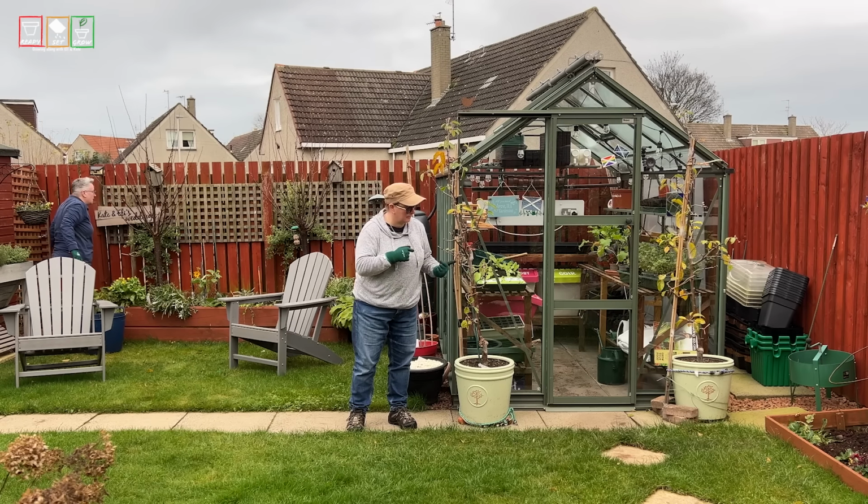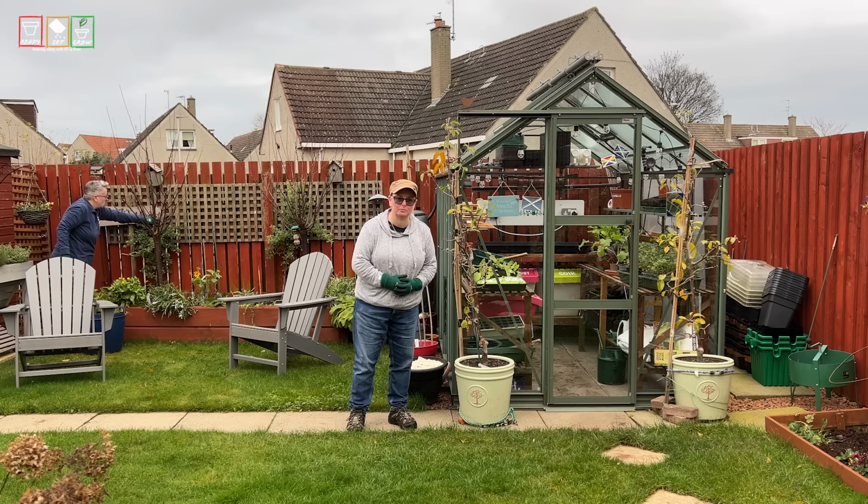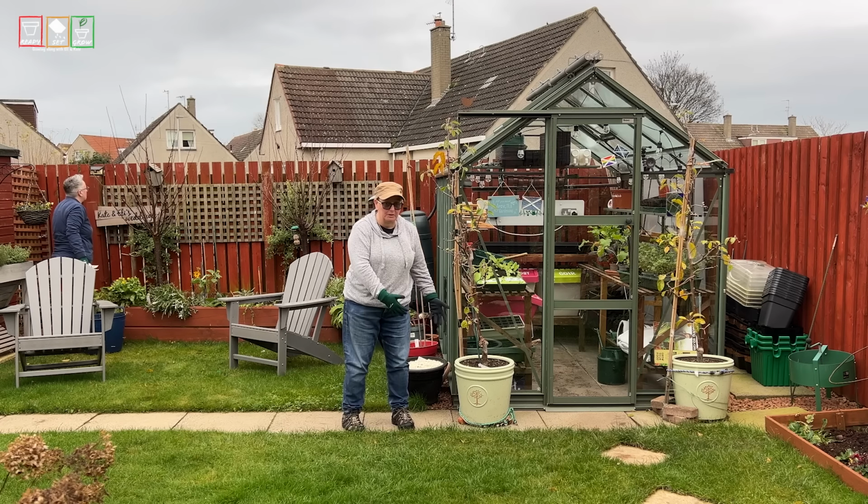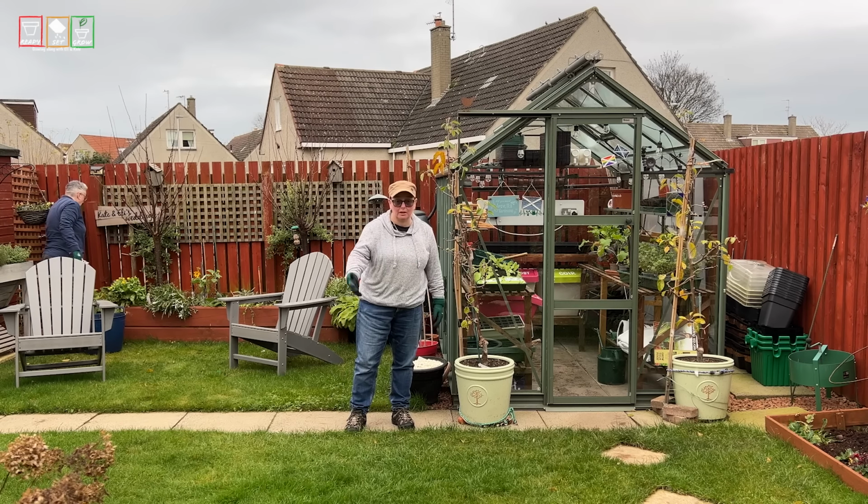Our trees, we had 3 big trugs of apples, and these are in their second year. It's one of the amazing things about them. Now, as you can see, they're in these big pots, and we can leave them in these big pots and grow them that way.